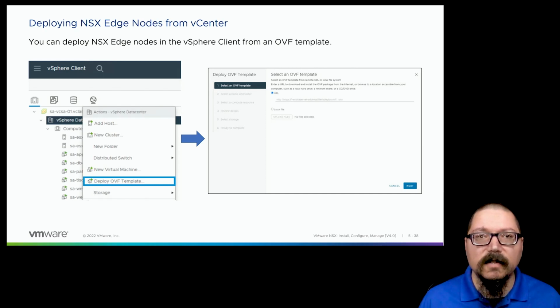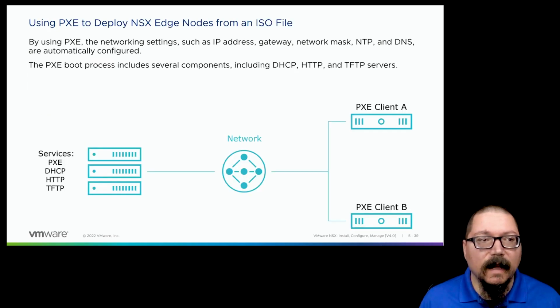Now, deploying through vCenter Server, if I'm just deploying the virtual appliance, I'm going to walk through the Deploy OVF template wizard that I'm going to find by right-clicking on a host or a cluster or my data center object. And I'll simply step through that wizard and configure host names and management IP addresses and things like that. PXE booting, well, if I've got a PXE infrastructure, I can integrate the ISO image for the edge transport node and boot my virtual machines or bare metal servers as PXE clients and install the edge software that way.